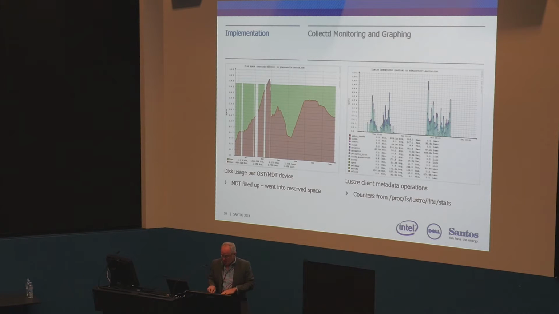What they did find was, and we'll get onto it a bit later, that we ended up setting up two sites, so replication between the two sites with snapshotting, and part of that is creating hard links for the individual snapshots, and found that just the hard links were taking up quite a bit of space, particularly on the MDTs, the inodes, etc. So that was something that had to be taken into account in implementing the snapshotting capability.